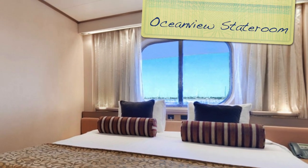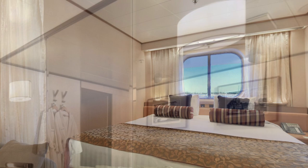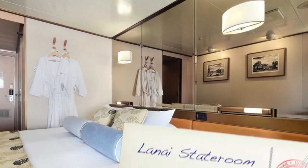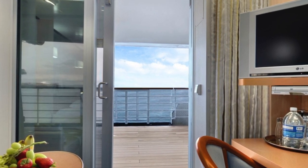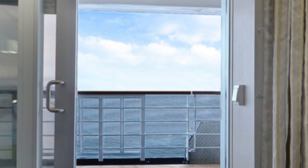Both my parents will be joining me on this cruise, and to accommodate the three of us, we will be enjoying an outside stateroom. Also on board this ship, they have the Lanai staterooms — a really cool feature offered on the promenade deck. Rather than just having a window that looks out onto the promenade deck, you have a patio door that opens up, so you don't necessarily have a private veranda, but you have the expansive promenade deck that you can always go out onto and get a great view of.